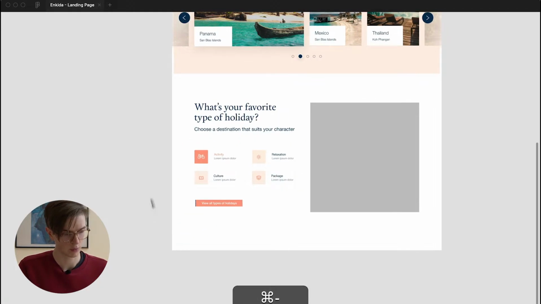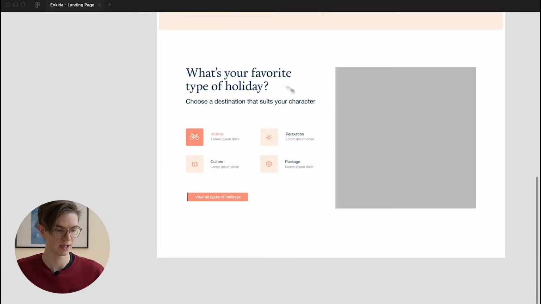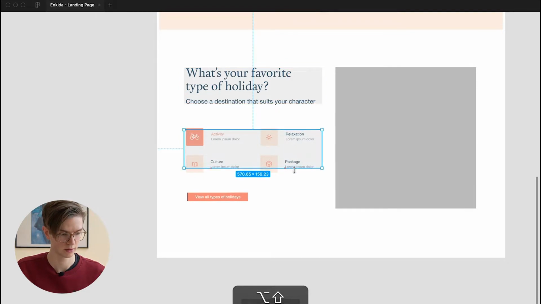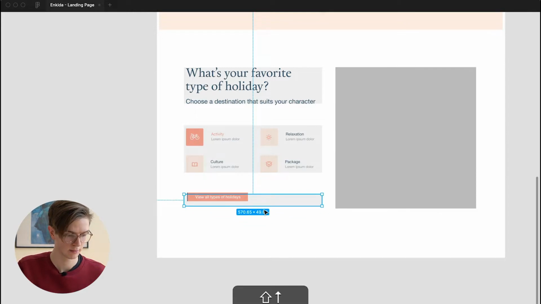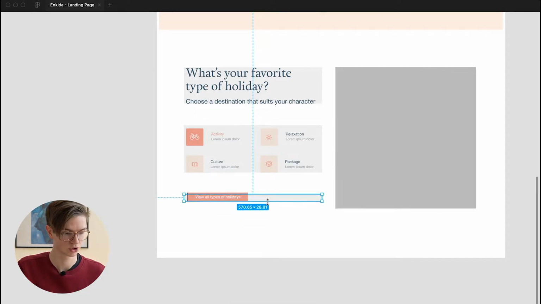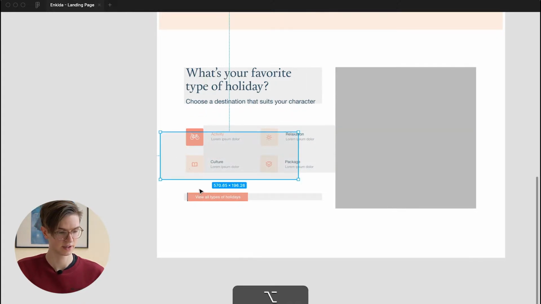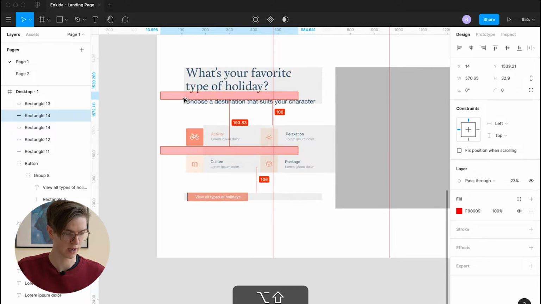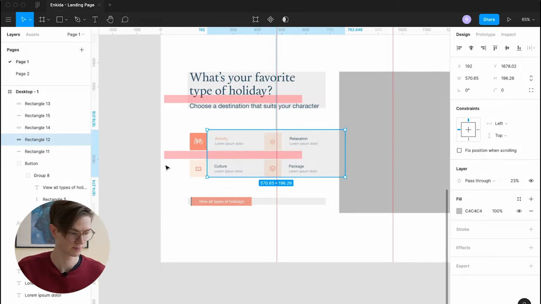Perfect. And I would also try to, spacing wise, see this as 3 elements. This would be one element, this would be one element, and then the button would be one element. So the spacing between these 3 elements should be the same, and inside these elements the spacing might be increasingly smaller. So that's the way I approach these spacings as rough building blocks.